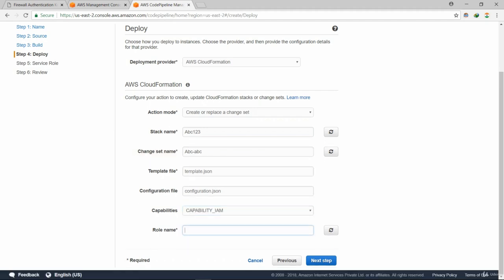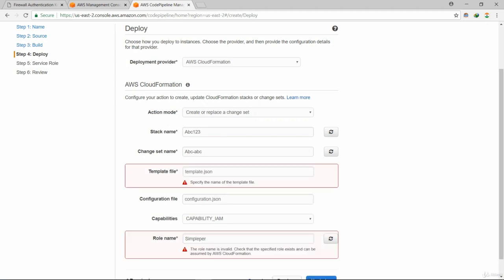You have to provide a role for IAM, the capabilities. You could choose from existing roles or create a role by going to the IAM options.